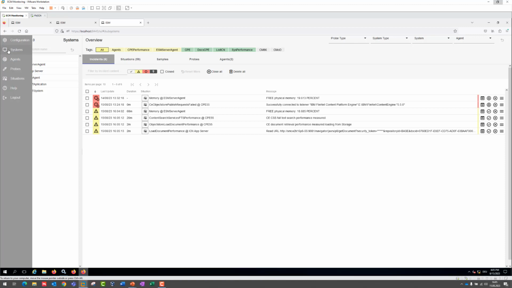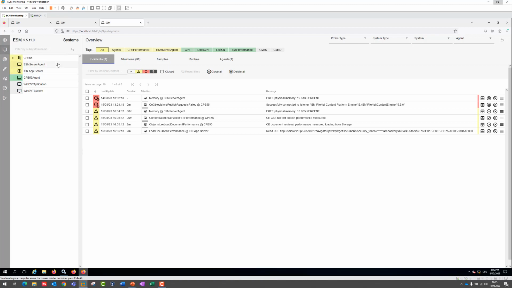When I select the system element in the navigation bar, the sidebar shows me a tree view of all my systems and their associated subsystems. I can see the overall worst severity and the worst severity of these various subsystems. In the dashboard next to the system tree, I see the overview with the current incidents with severity warning or higher. Here again, I can filter for multiple criteria, for example by system type, system or agent. Tags enable me to group information logically and make filtering faster and more intuitive.